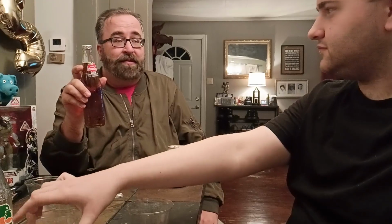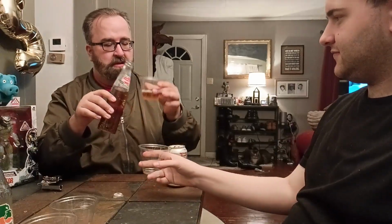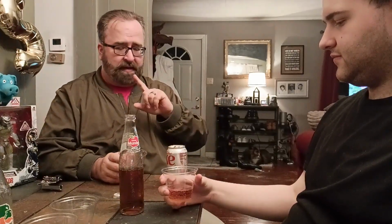And the one I'm kind of scared of, only because I've heard so many jokes about this one over the years. But we used to make our own. And my wife used to make her own apple beer. It smells like regular old apple juice to me. Looks a bit like a fizzy urine sample. Or just a flat Diet Coke. Or, yeah, a Diet Coke that sat for a while and the ice melted.